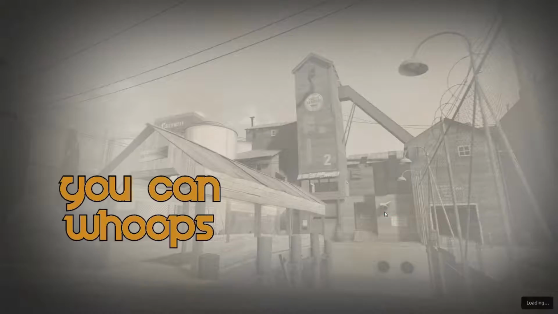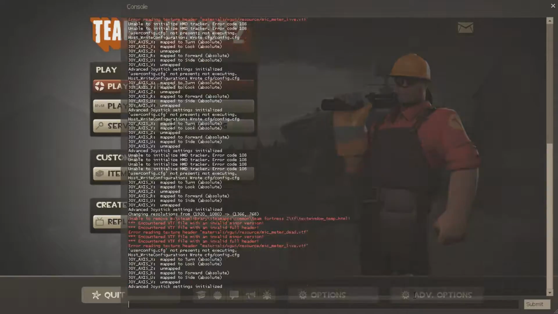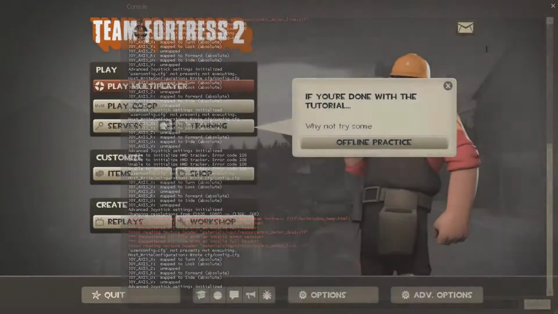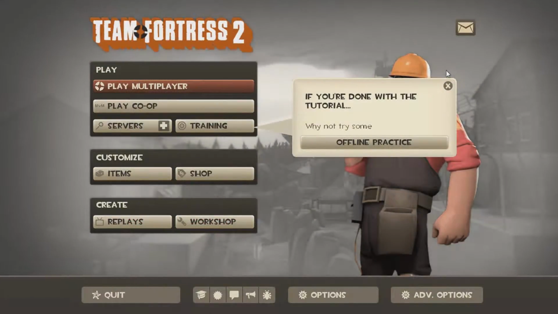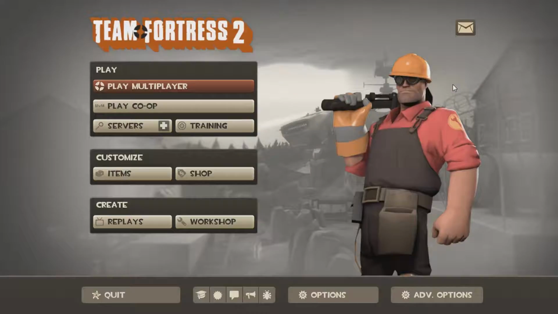You guys probably can't see right now because it's maximized, not in a window, so I'm going to have to minimize this and put it in a window pretty soon. Let me just do that real quick. Alright guys, I just didn't want it to be super huge, so I decided to shrink it down some to 1366 by 768. It's still a 16 by 9 aspect ratio, so it should be fine.